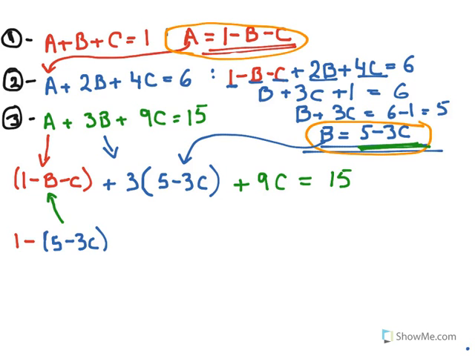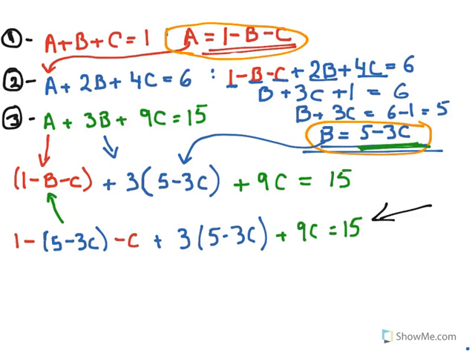Okay, then we go back to our red minus c, plus what we know about b, which is 3 lots of 5 minus 3c, plus 9c equals 15. Right, now we can just get a long string of numbers, so we're going to change colour totally. We've finished everything now, because in this final equation we only have numbers and the letter c. So now it's really easy to solve, but we just have to stay calm and use all our skills of numbers and negative numbers times positive numbers to work this out.